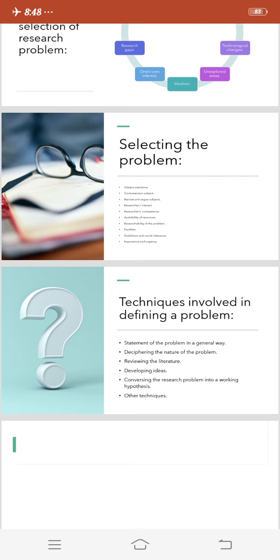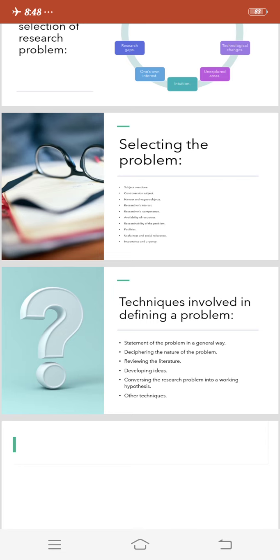Next one is developing ideas. Here discussion leads to the emergence of a host of ideas. Discussion is one of the sources of creating information on the problem, for example brainstorming. While brainstorming, different people have different thinking abilities, so a group discussion will provide new ideas, new thoughts, and more solutions to the problems.